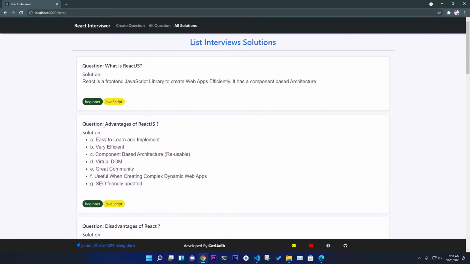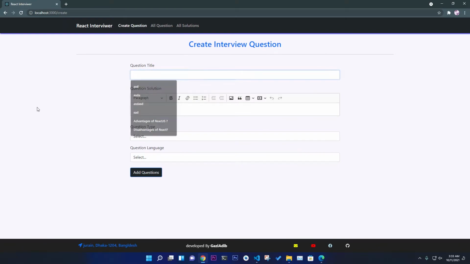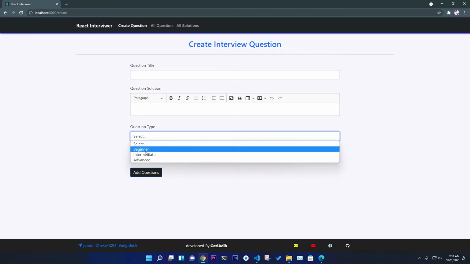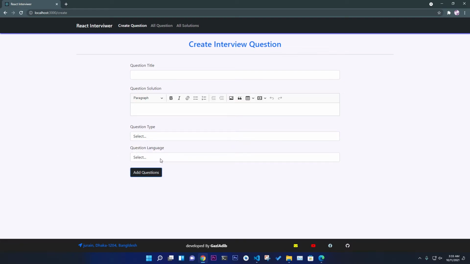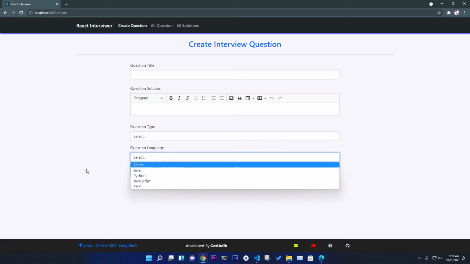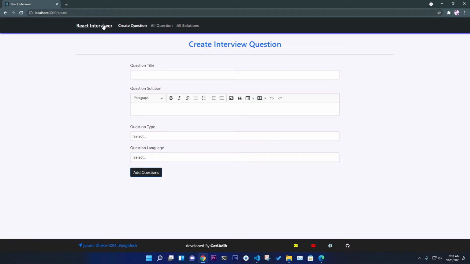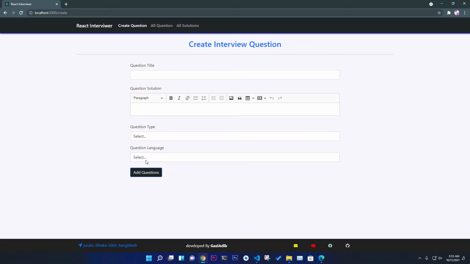And whenever you have some questions, suppose an intermediate level question, just add it. When you go to create, you just add this question and question solution, and make sure you do it with proper selection. Like if it is an intermediate question or a little bit hard, make it intermediate or advanced. Okay, and select the question, whichever question you want. So currently I'm doing it for JavaScript most of the cases, but Python is also working here. I suppose you do it for JS, but I just did it for the learning purpose, to see how many languages I can implement. I need to implement this for Java and Python as well, but normally I will make a category here for Python and JavaScript.